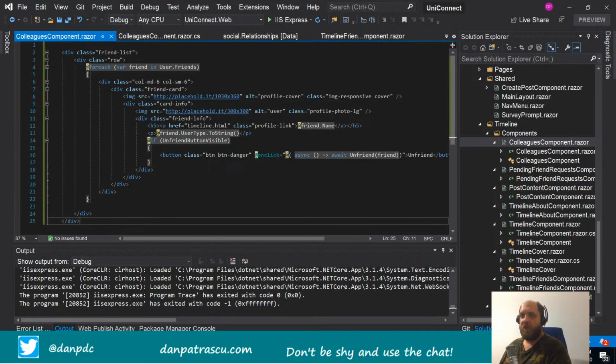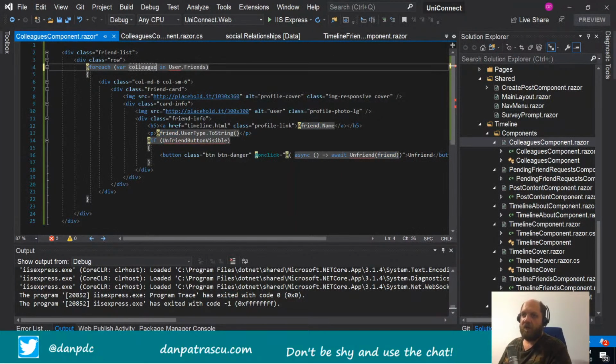So first of all, each item will represent a colleague, and we'll already have the colleagues, which is the property. And then for each colleague, for right now we have these default images, but for the title it's actually colleague.name.